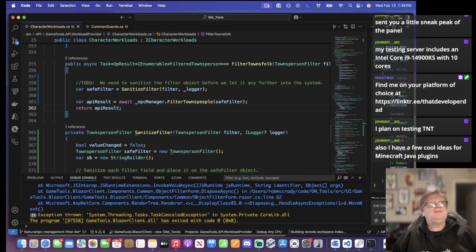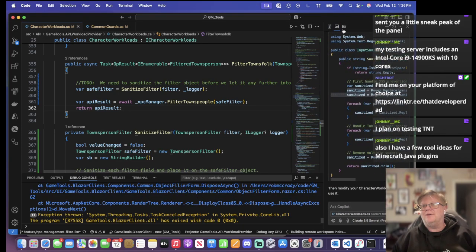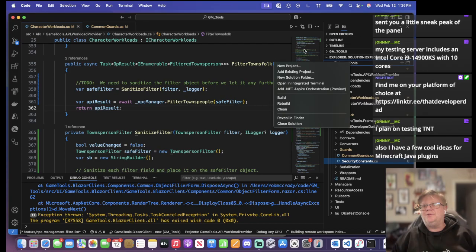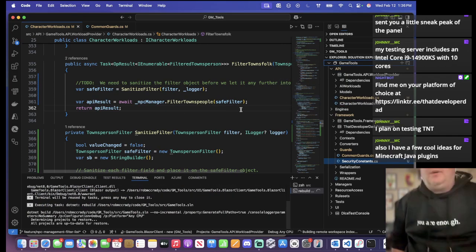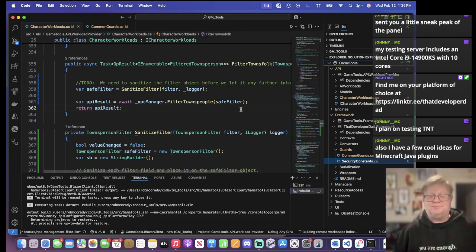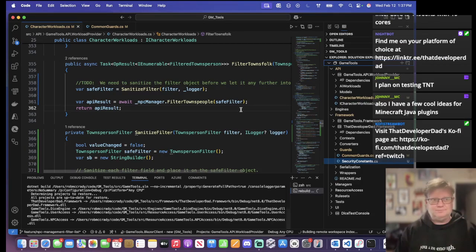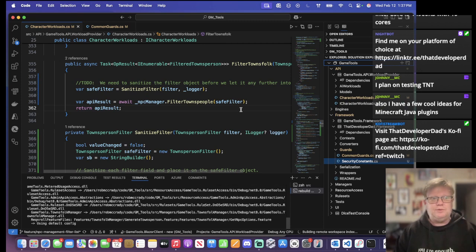Back over here in the code window, let's, come on, where's my little grabby thing? There we go. We've got to rebuild.